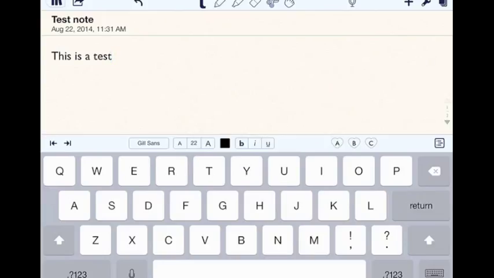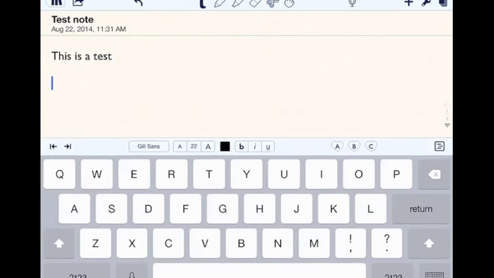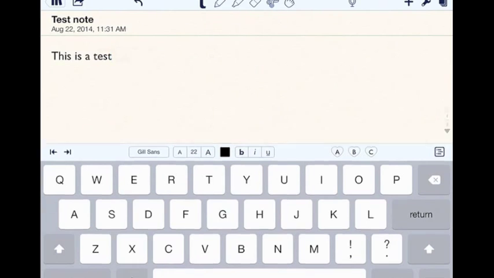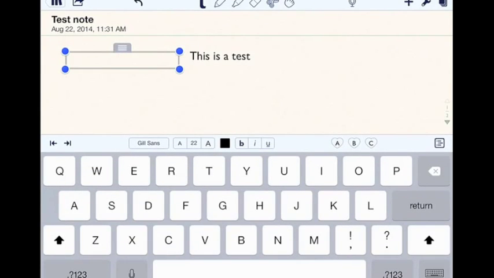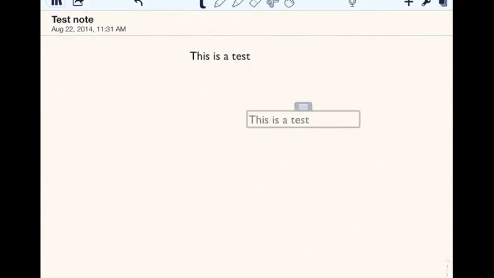Okay. And I can use some of my options. I can also paste in. I can jump back. I can change color. I can do all kinds of different things. The problem with Notability that some people have is if you're typing on a PDF, Notability always wants to start your text on the left side of the screen. But what you can do is if you hold your finger down on it, you can add a text box. And the nice part about this is that once I've created that text box, I can now move that wherever I want.